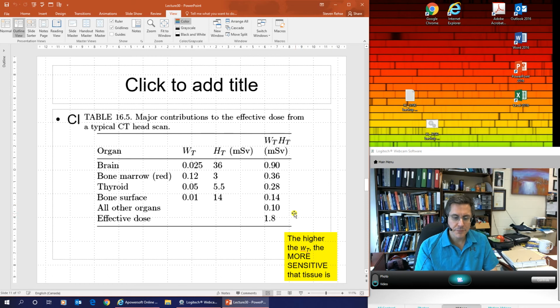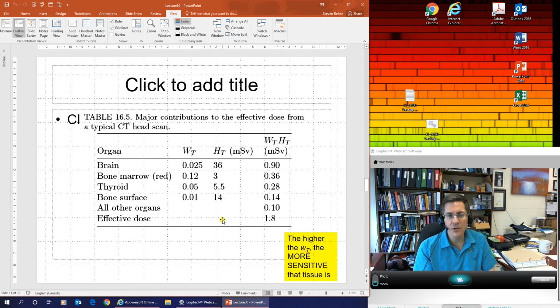So you want small numbers on these tissue weighting factors. You can always think about the whole body dose limit of 50 millisievert. So what it means is if your whole body is allowed to get 50 millisievert, something with the tissue weighting factor around 0.1 can actually get 50 divided by 0.1, which would be 500 millisieverts before you get to that same dose. And the smaller that number is, the higher radiation it can get before it's effectively like the whole body dose of 50.